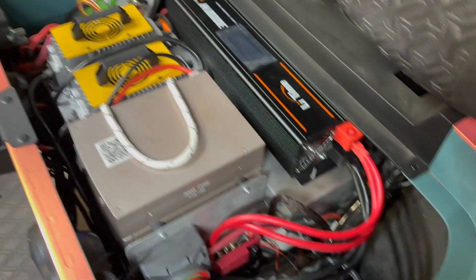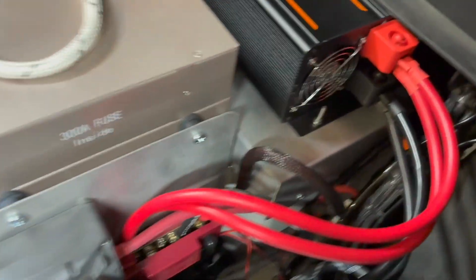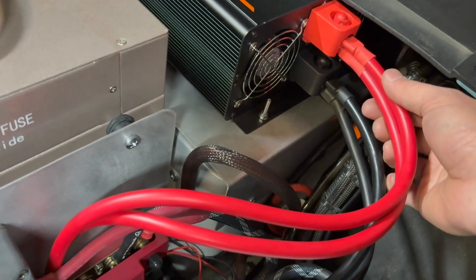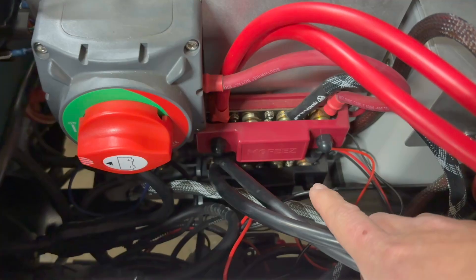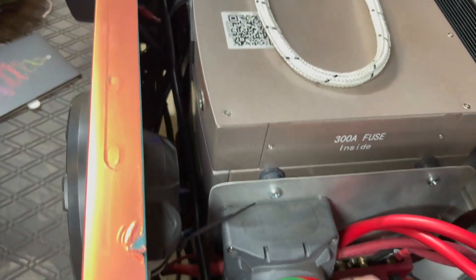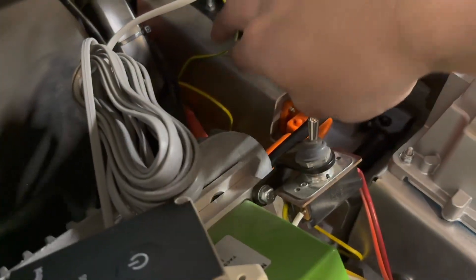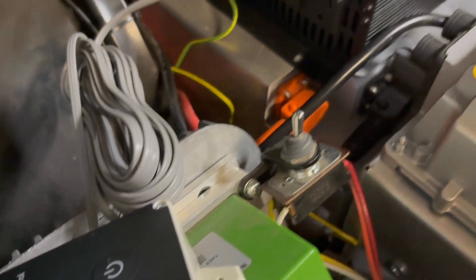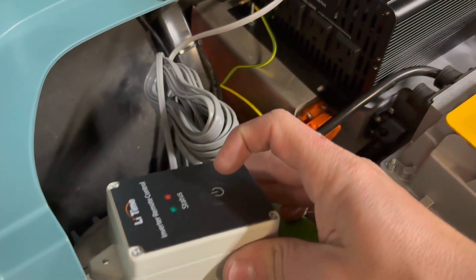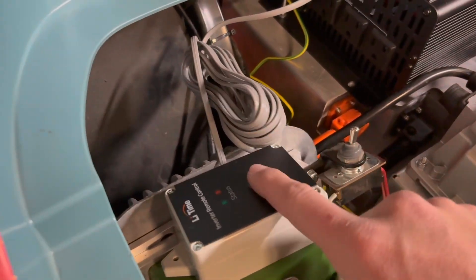I got it all wired in and everything put back together. I'll clean up some of the wiring and tie things out of the way still. They're both 4-gauge cables — two for the positive and two for the negative — wired into my distribution blocks right here, which go into the battery cutoff for the 12-volt. Over on the other side, the ground wire is clamped on, and then this is the remote turn-on or on/off switch. You don't actually need to have this — you could just open up the seat and turn it on manually, so I'm not sure exactly if I'm going to mount this yet.